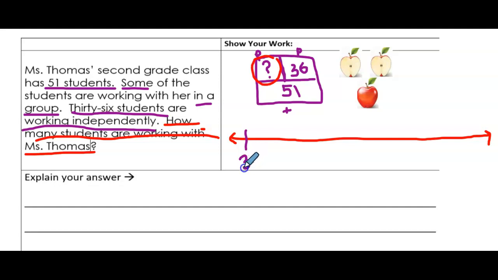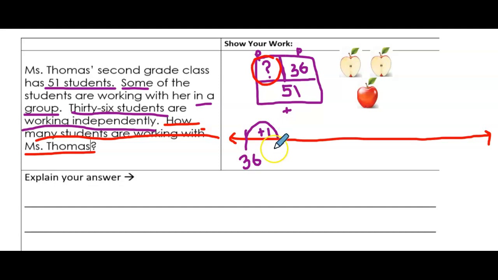I hope you're following along with me with your pencil and paper. 36 is our beginning number. Is 36 a friendly number? No, not yet. Now remember, if you can remember what number goes with 6 to make a 10, then you can get right to 40, the next friendly number. So you can make a fours jump. If not, go ahead and make a ones jump.